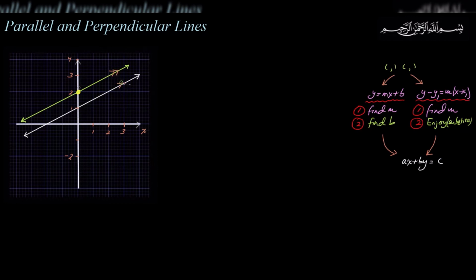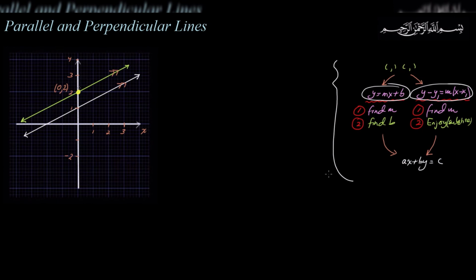That is, these two lines are parallel, but it goes through this particular point, and we can label that point as x is 0, y is 2, like that. Now, how do I go about doing this? The basic idea here is that anytime you want to find the equation of any line, the thought process is kind of like this. You try to find the equation of the line either in the slope-intercept form or the point-slope form, and if you want to convert that into standard form, then you convert it into standard form.